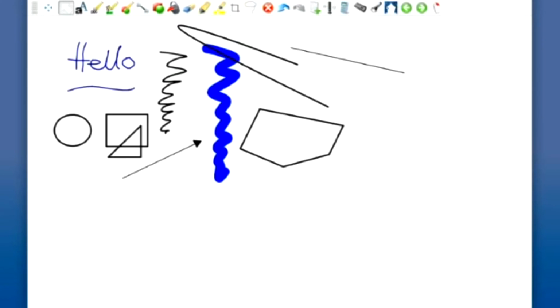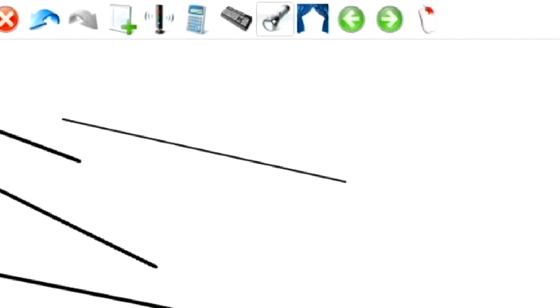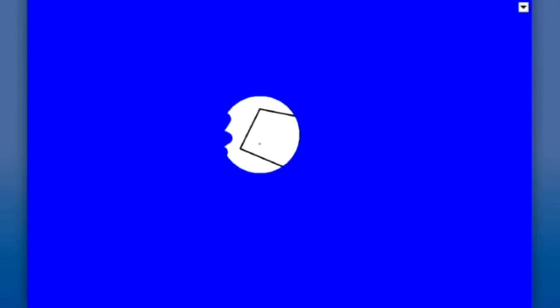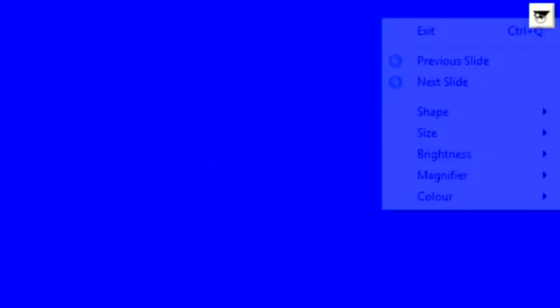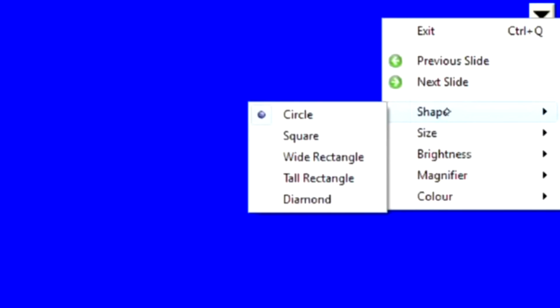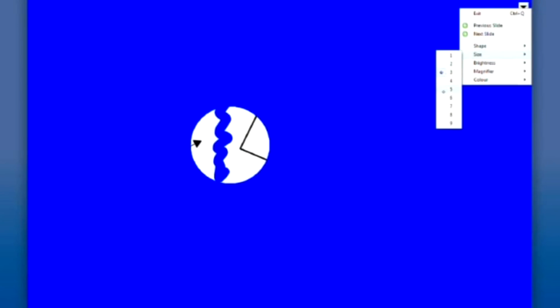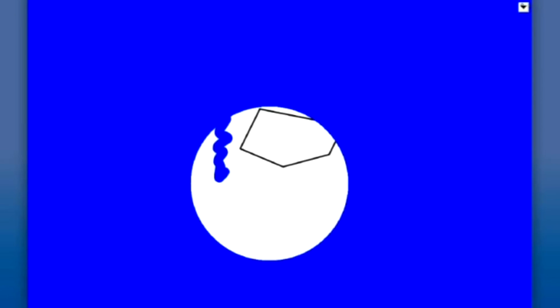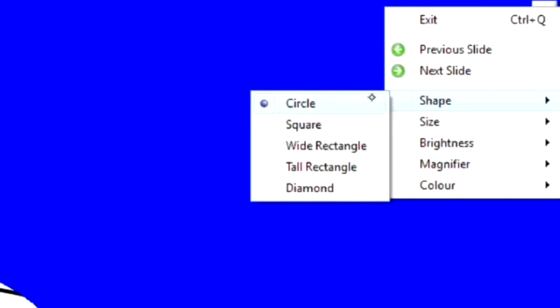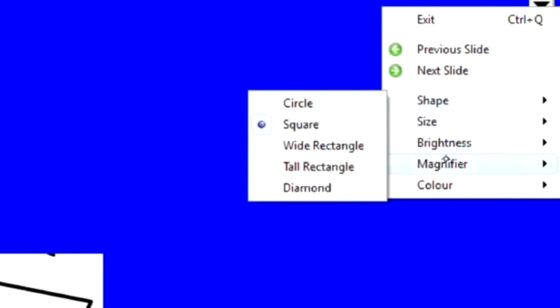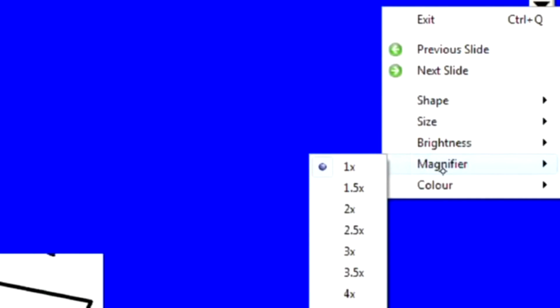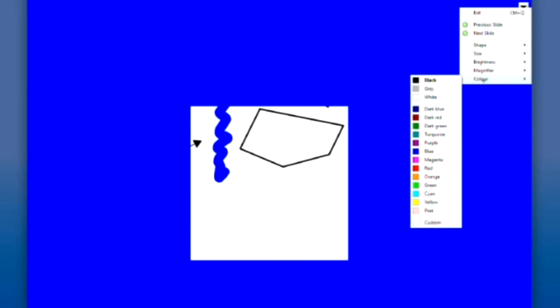Also, while I'm in this mode, full screen mode, I have the ability to launch the spotlighter. I can change the colour of the background, the size of the spotlighter by going to the drop down menu here, change the size, change the shape, and also this is where I can use the spotlighter as a magnifier if I wanted to, or change the colour of the background.